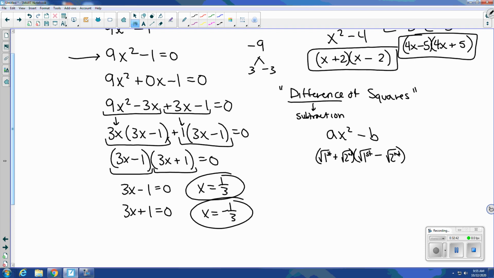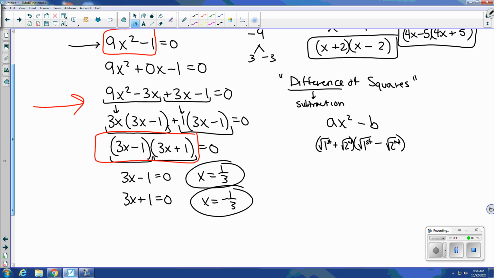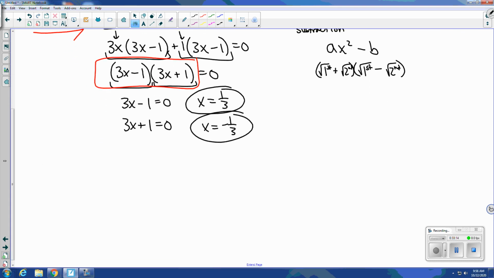So why don't you take note of that, or look for those things, so you don't have to go through the whole process of splitting the middle like we did over on this left side when we went through that whole thing. Because I could have jumped from this starting point here of 9x squared minus 1 all the way down to this line right off the bat if I were to recognize that it was a difference of squares, right? So I could take out those 3 intermediate steps, which saves me some time, and it's a more efficient process. Now, the last thing I would like to note is that not all quadratics can be factored.